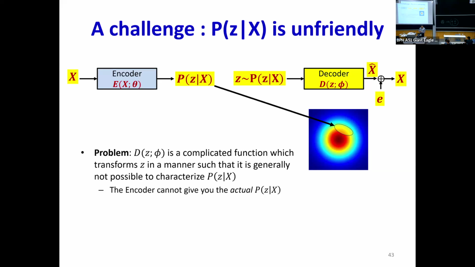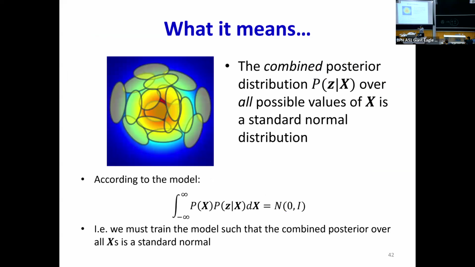But if you take any specific face, that couldn't have come from all possible Z's. For any given specific X, the region of Z that could have generated that X is very localized, like one of these ellipses here, right? And so different X's could have come from different Z's. So each of the ellipses in the figure represents maybe the typical set of Z's for a specific X.